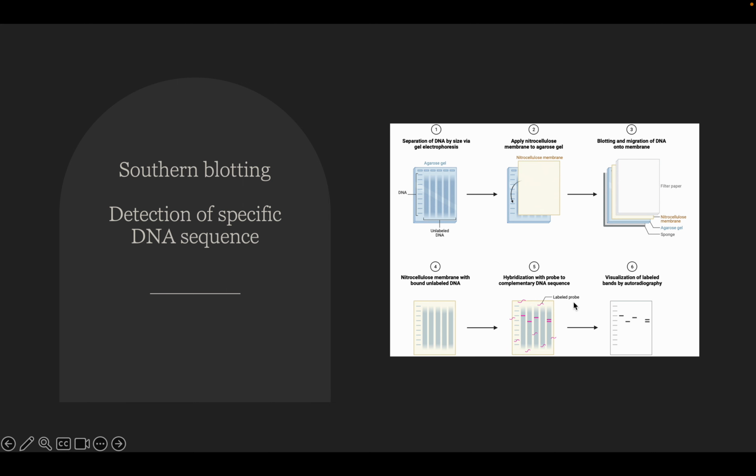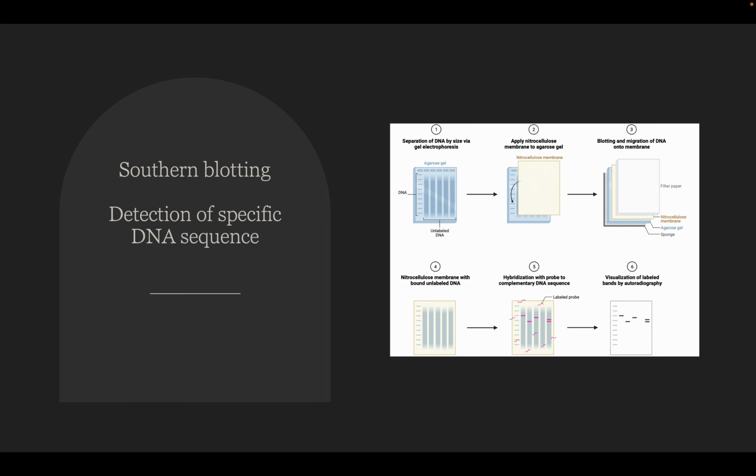And these probes are radiolabeled. Then you can identify and check these radiolabeled probes by autoradiography. Based on that, you can identify the specific DNA of your interest. So this technique will help you to check if the DNA you are interested in is present in your sample or not. Suppose you have some DNA of viruses and you want to check whether this sequence is also present in humans or not. Based on this technique, you can identify that.